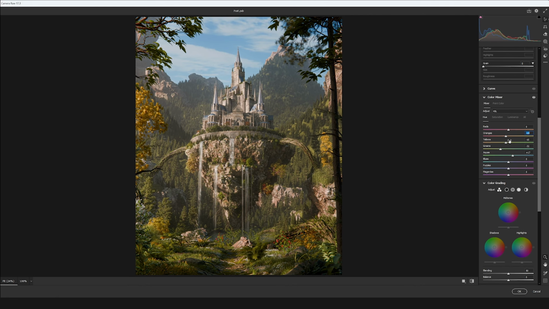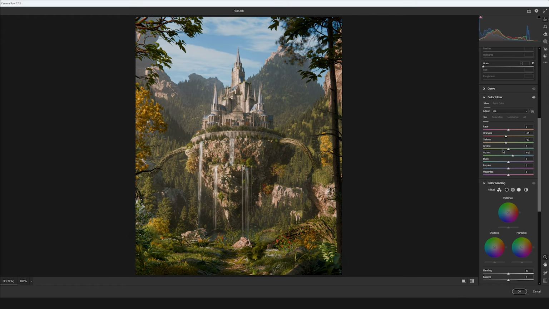So generally on the oranges and yellows, I like to make it a little bit more reddish, as you can see. Nothing too crazy. I don't want to go super over the top. It just gets way too much pretty quickly. Generally on the yellows, I'll make it a little bit more orange. So as you can see right here, it just makes it a little bit more orange.